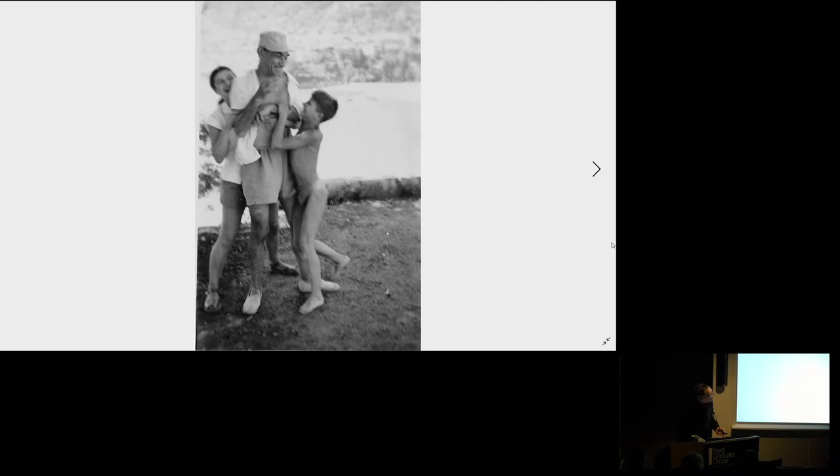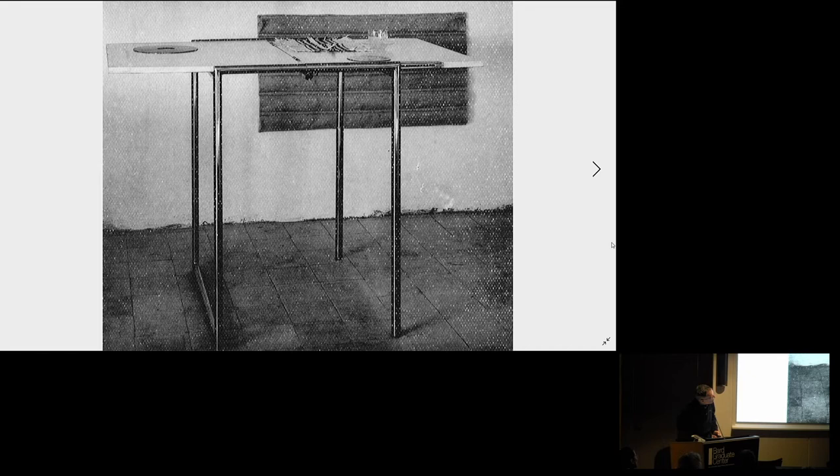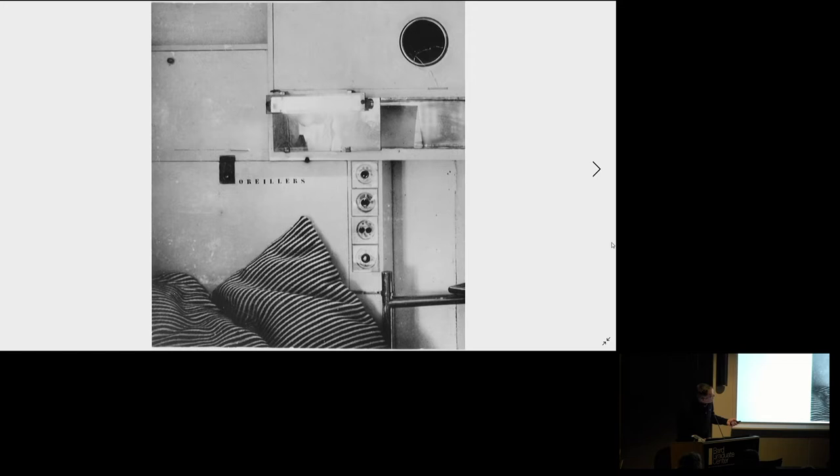The program is very simple but very difficult to translate into architecture: it's a house for a man alone who likes to receive friends — a small house for a man alone, but one that can be opened and transformed for guests. They responded especially with the circulation that gives autonomy to all rooms — it is possible to get in and out from all rooms. Eileen Gray also gave a fabulous answer with the furniture. For example, the element table — there were two, and with the two you can construct a big one when you have guests. The stencils are not only decorative; they answer the program, because when you have guests it is easy to see where the pillow is without asking Badovici every time.